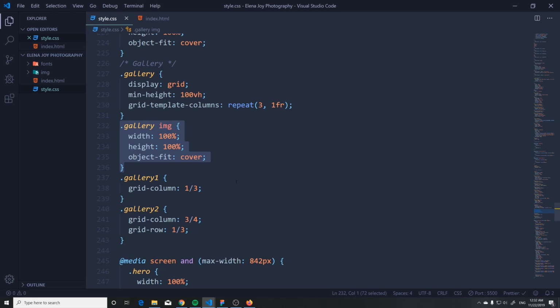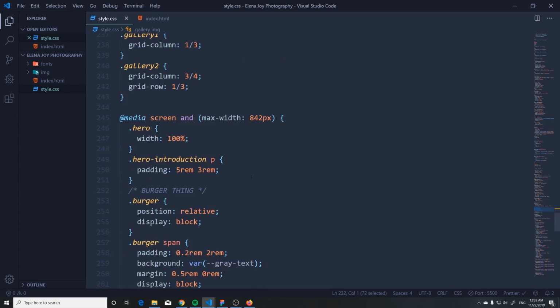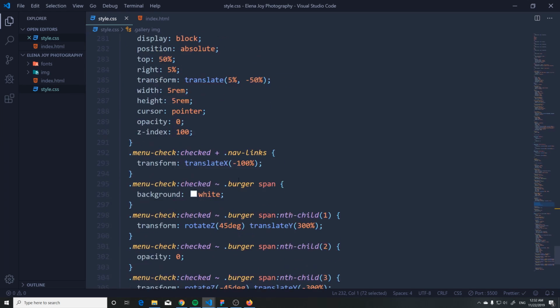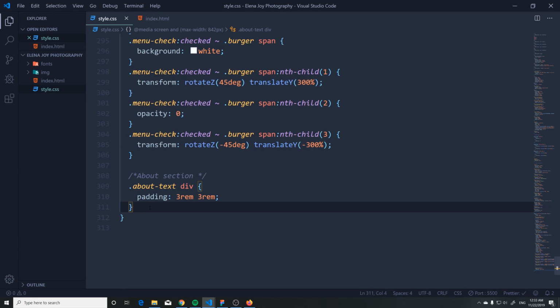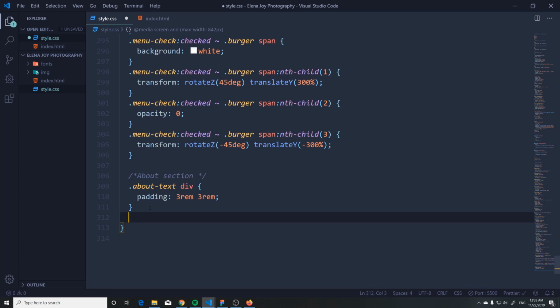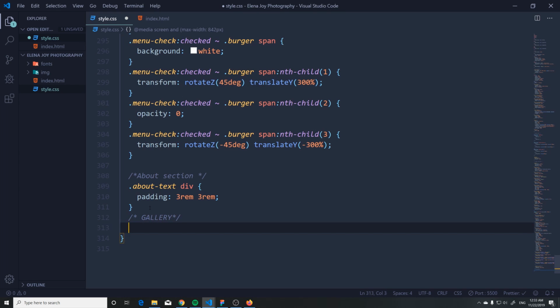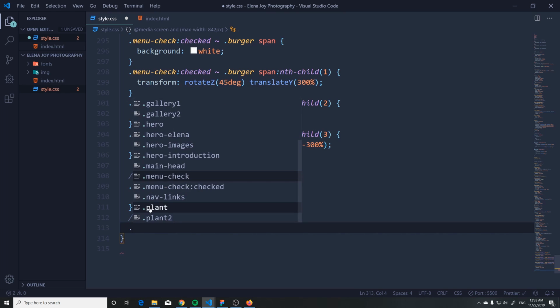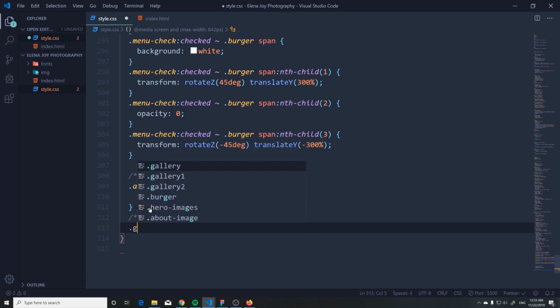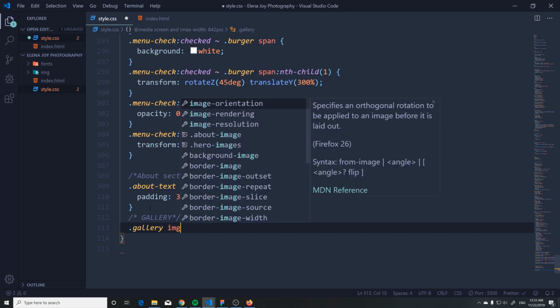I know. So all we have to do, take a look, is we can go down here. Actually 2 lines of code, but hey, still not that bad. And we can just go and say gallery here, just to make it clear. So we're inside the media query, gallery. So what I want to do first of all is basically, I'm going to get all the images, gallery images, right?